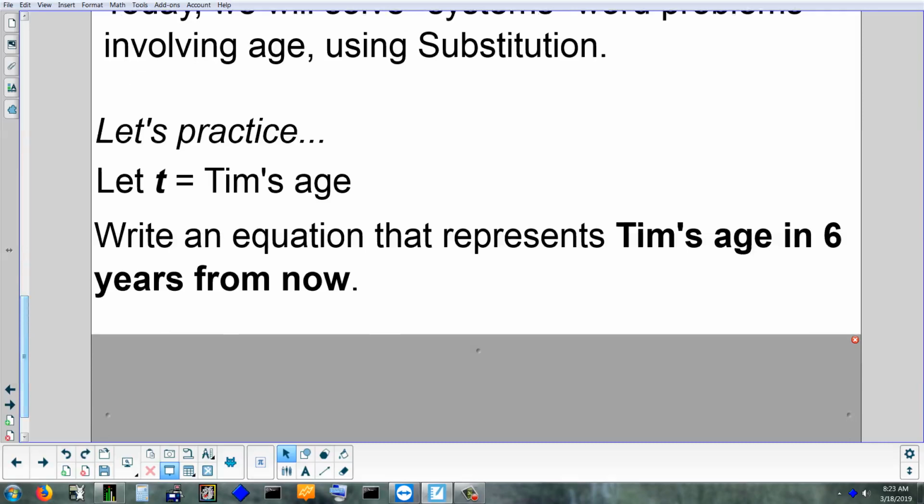All right, so when we do age problems, we went through those words like is, was, will be. What did we say those all mean? They're just the past, and the present, and the future form of what symbol? Yeah, they all mean equals. So pretty much every problem that we do today is going to tell you something about somebody's age now, and then something about their age in the future. Or it could be the past.